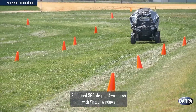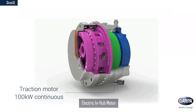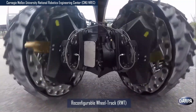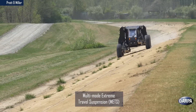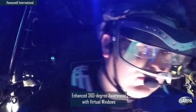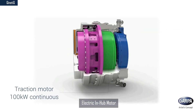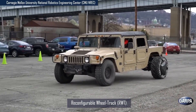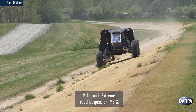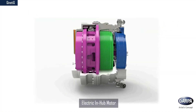The DARPA Ground X vehicle is a cutting-edge modular off-road vehicle engineered to navigate challenging terrains with agility and precision. Known for its groundbreaking adaptive wheels, this vehicle can adjust its wheel configurations on the fly to adapt to diverse landscapes, from rough mountainsides to desert sands. The advanced suspension and innovative terrain handling system allow it to traverse environments that conventional vehicles struggle with, making it ideal for missions requiring flexibility in off-road conditions. The vehicle's modular design enables rapid reconfiguration to meet specific mission demands. Equipped with an advanced acceleration system, the Ground X vehicle ensures high-speed travel even on uneven surfaces, offering both speed and stability. It is also designed to prioritize crew safety through enhanced situational awareness systems and autonomous threat evasion capabilities, allowing the vehicle to avoid hazards in real time.